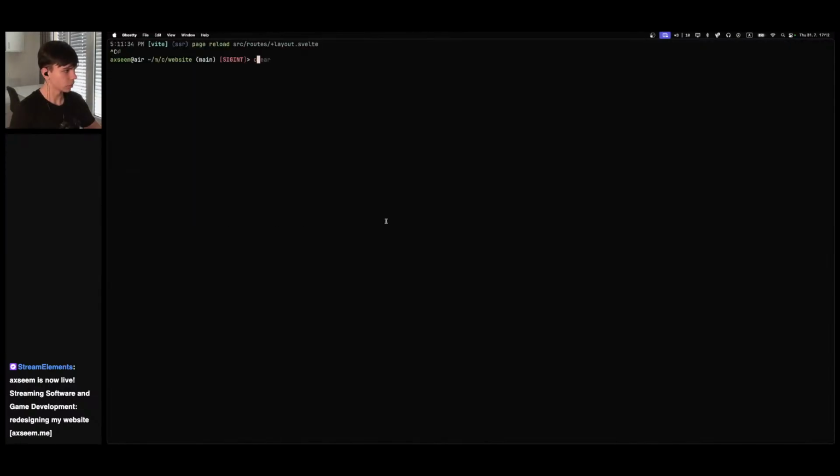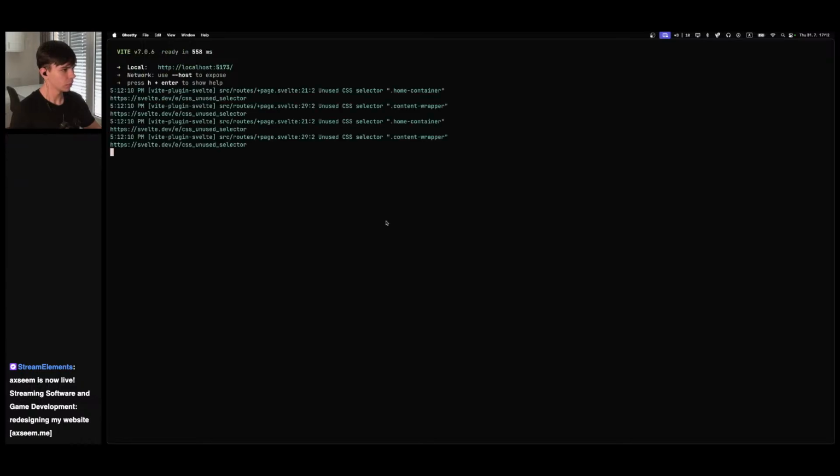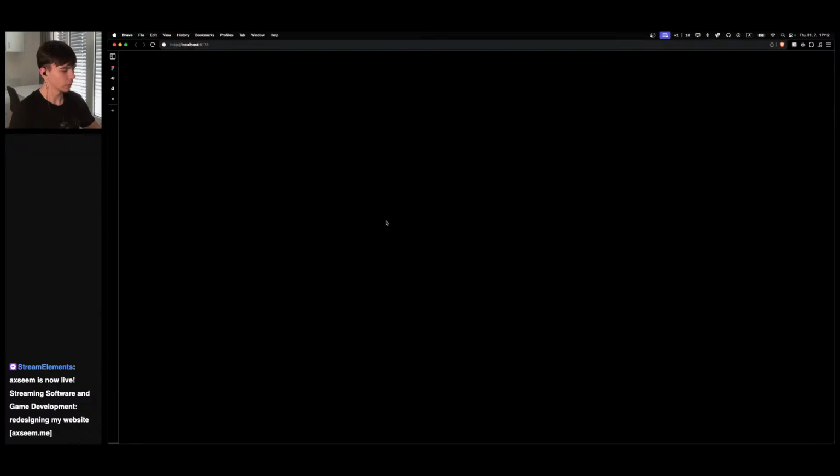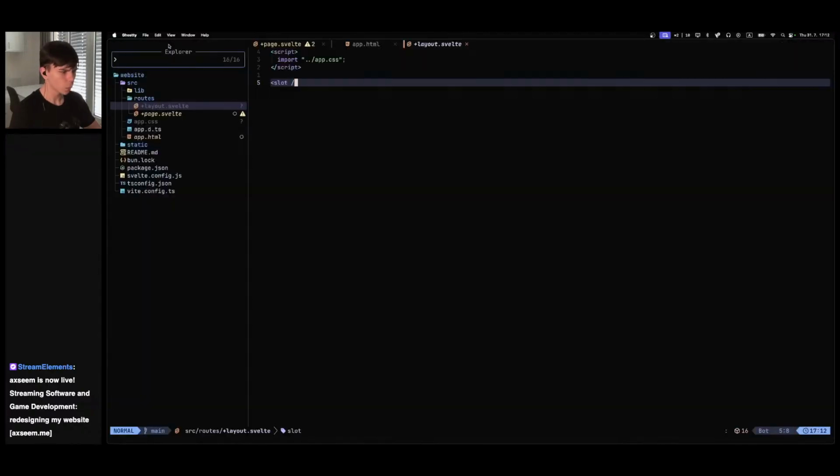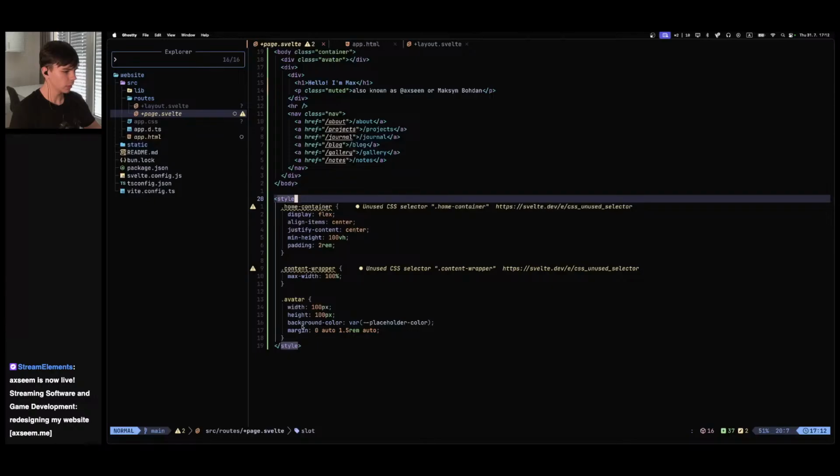Okay, let's stop it actually. Clear. Run dev. You see unused selector. Yeah, that's okay. Let's delete CSS for now.